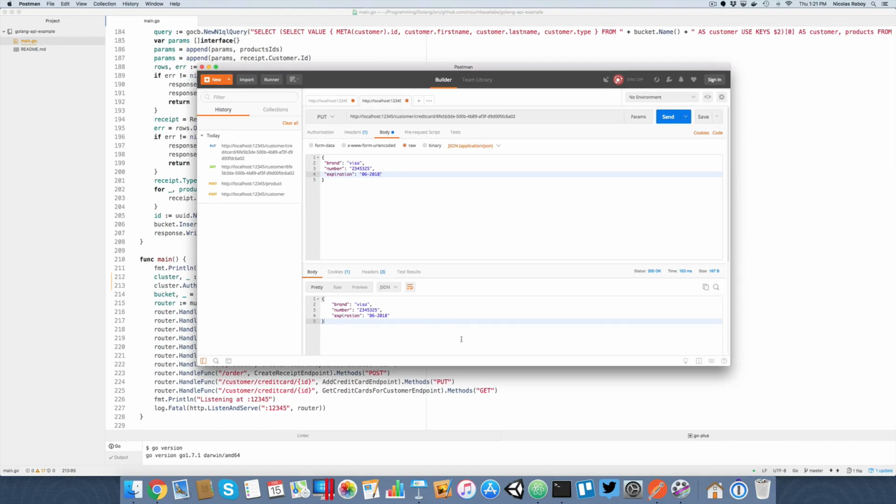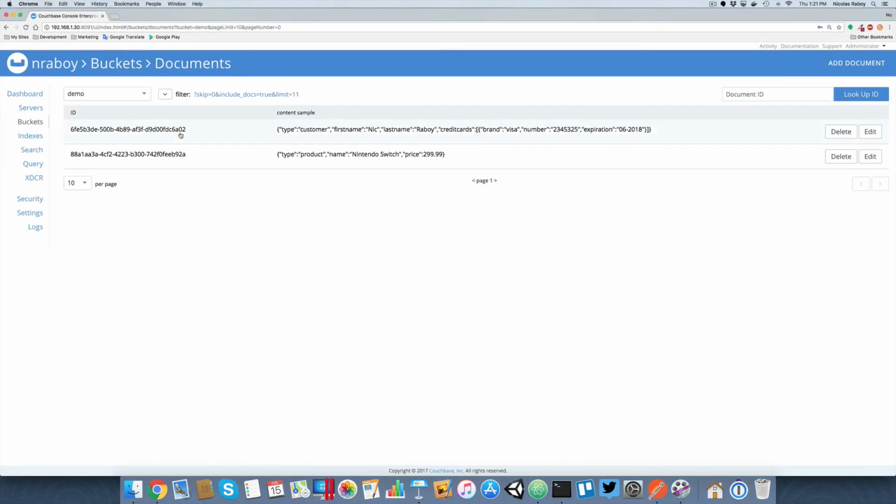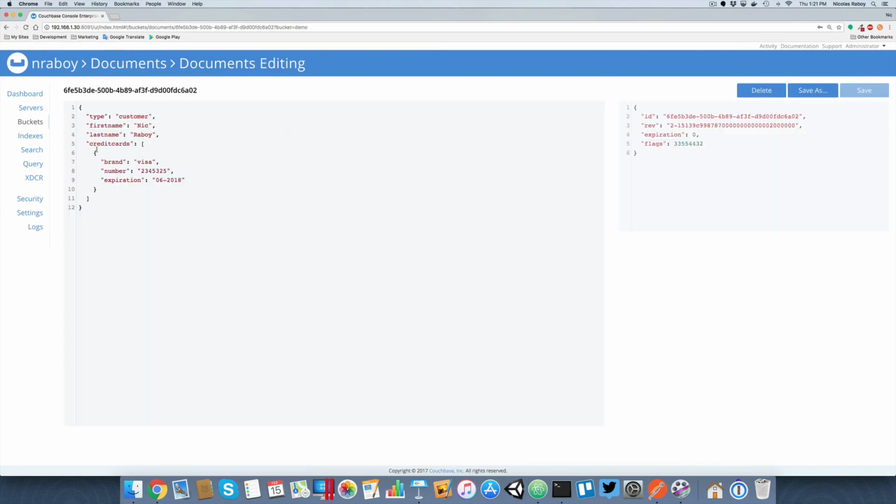So if I go back into the Couchbase dashboard, and I go to Documents, and I click on the customer document, which is mine, it now has a credit card array, and it has that one credit card that I added. So it embedded that information in the document. Now, if I wanted to, I could easily take this information, lines 6 through 10, create a new document for this credit card, and inside of this array, maybe have an ID that I reference. That's acceptable as well. But you know what? For this particular example, it kind of makes sense just to store the credit card information for a user with the user, so that way our requests are simple.